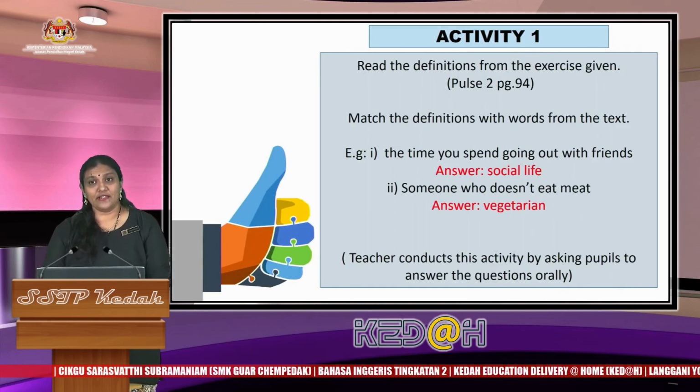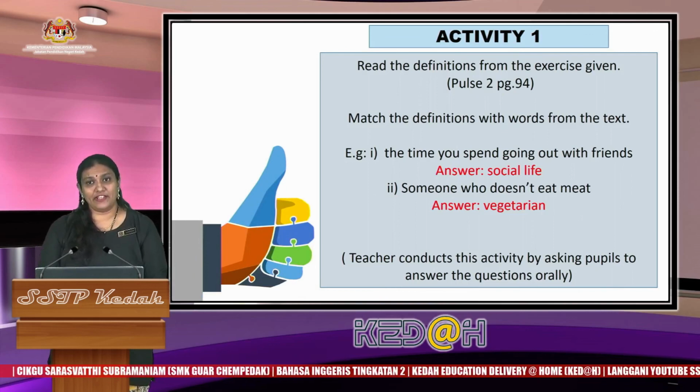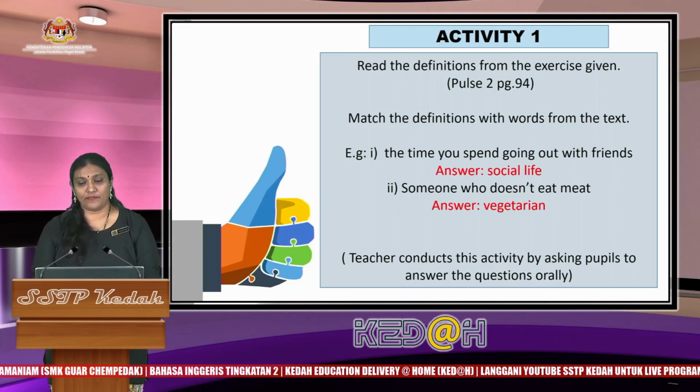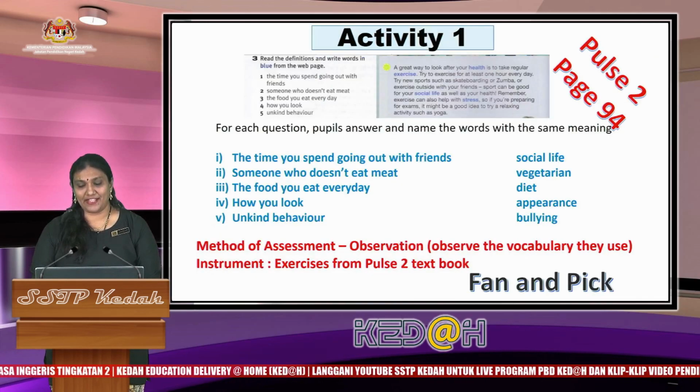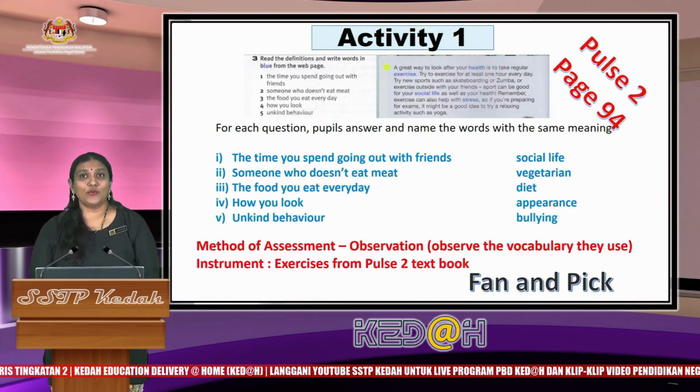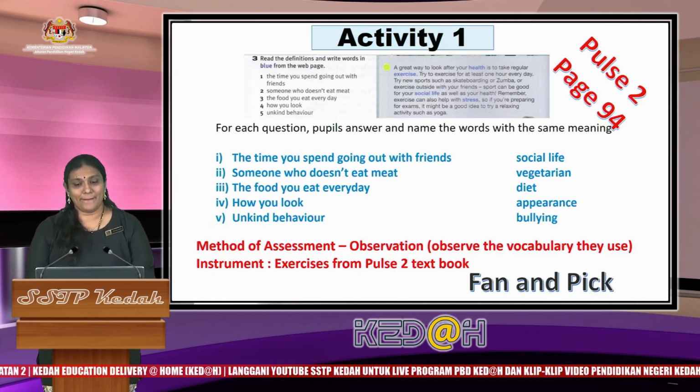Alright, teachers, for my first activity, I am going to refer to Pulse 2, page 94, where students will be sitting with their friends. I choose the Fun and Pick activity, which is under 21st century learning methods.